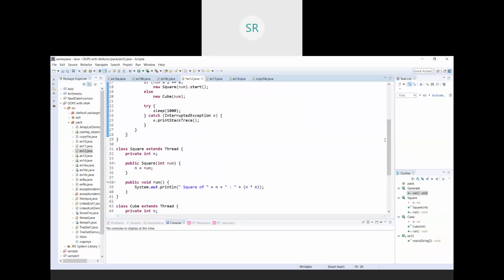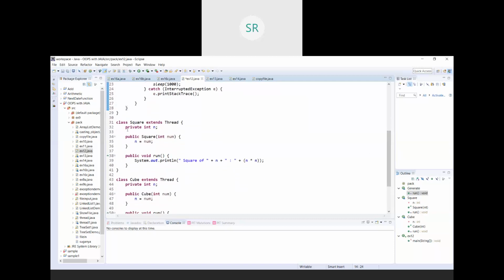Okay, so here for the squared number, we have one more class called the Square class, that extends what? Thread. If you extend the Thread class, then only we are able to use the run method under any class, because the Thread class has the predefined methods called the run method and start method. Okay, so here the Square of int num. So what is the num? Num is the randomly generated value which will be checked whether it is an odd number or an even number.